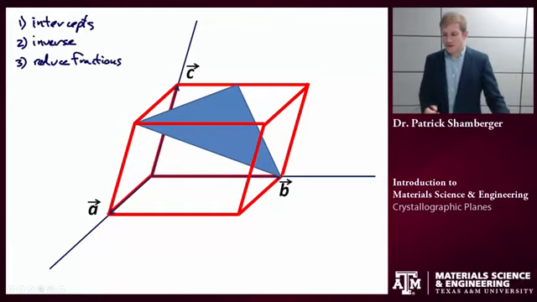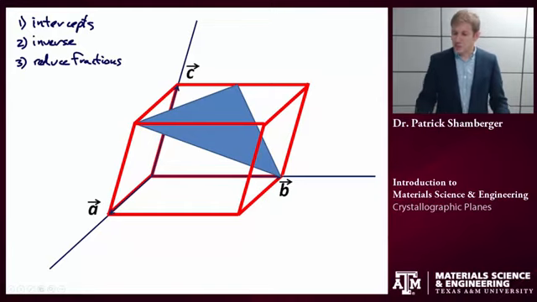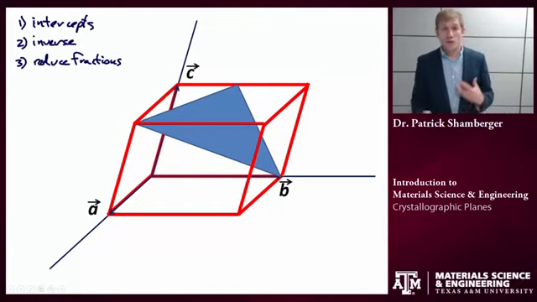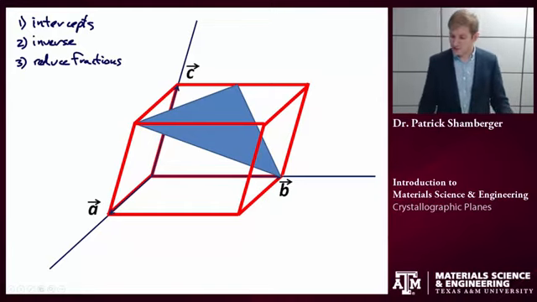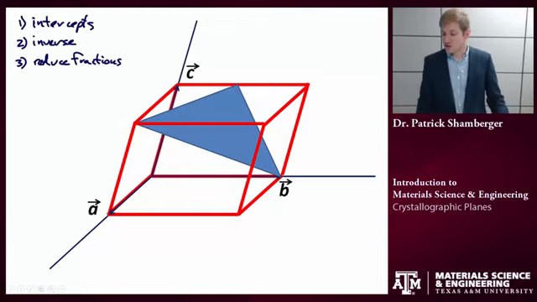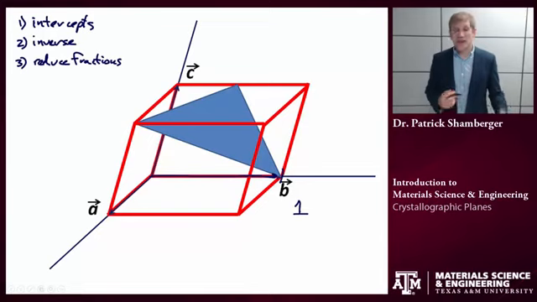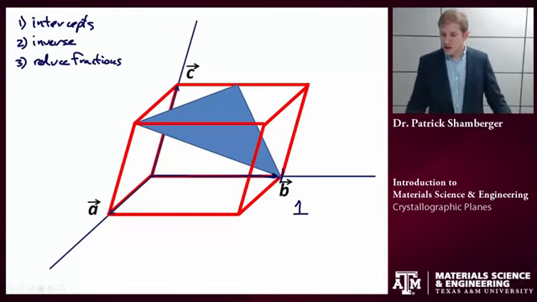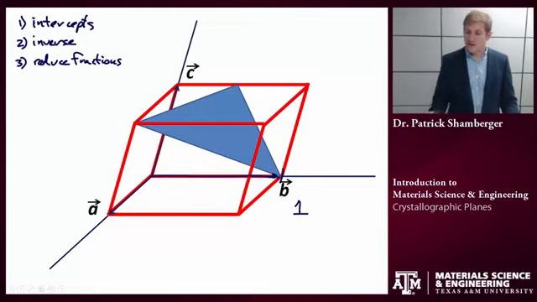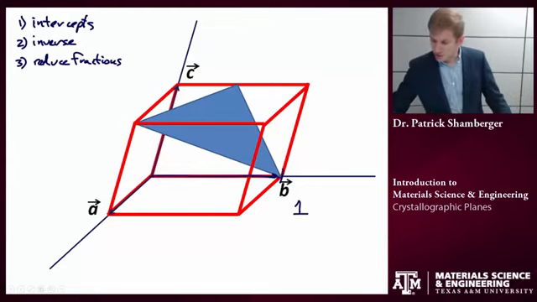Okay, what do these steps mean? Step number one, intercepts. Where does this plane intersect with the three principal lattice vectors? Or what are the fractional coordinates of those intercepts? So this is pretty obvious for one of them. For B, it intercepts at 1. But it's not so clear where it intersects the A and C axes. And this is generally the case. For the plane that's illustrated in some unit cell, you might need to extend that plane to figure out where it intersects these axes. So we're going to do that.